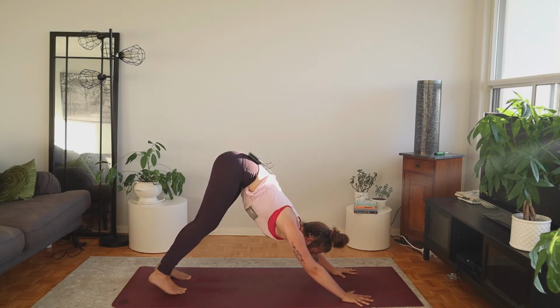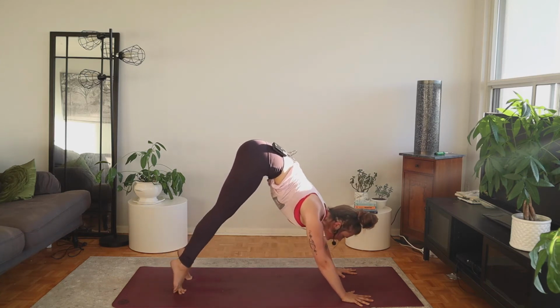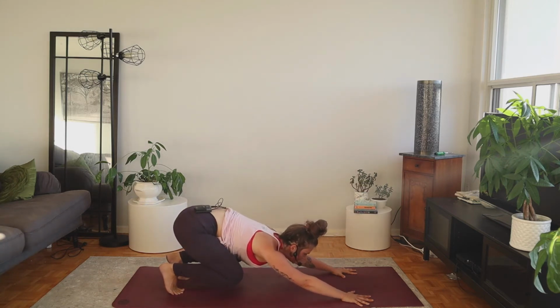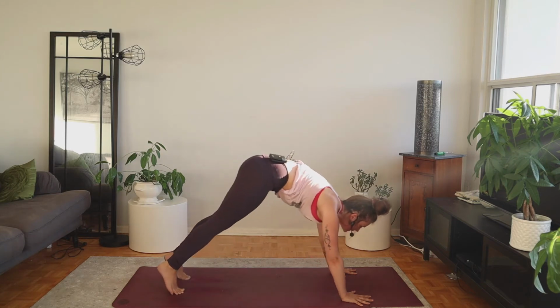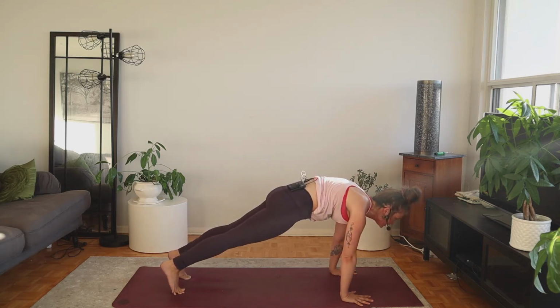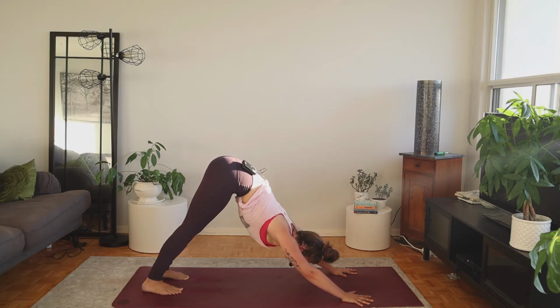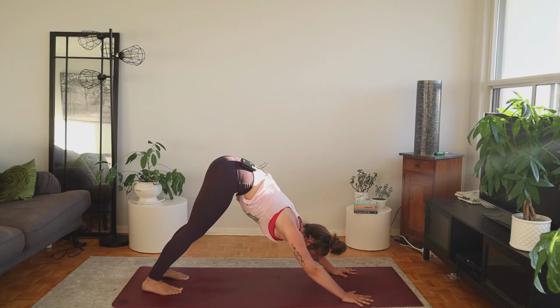We'll try that one more time. Inhale, lift just the heels. Then exhale, bend your knees and hover your knees. Inhale, forward to plank. And then exhale, hips go up and back to downward facing dog. Big inhale and full exhale.